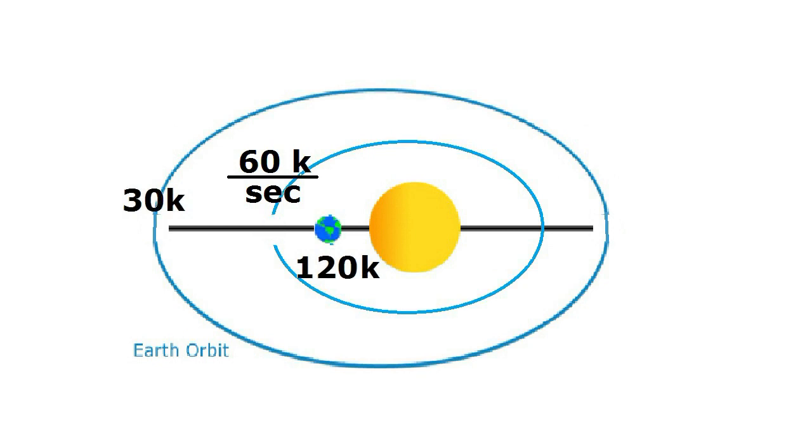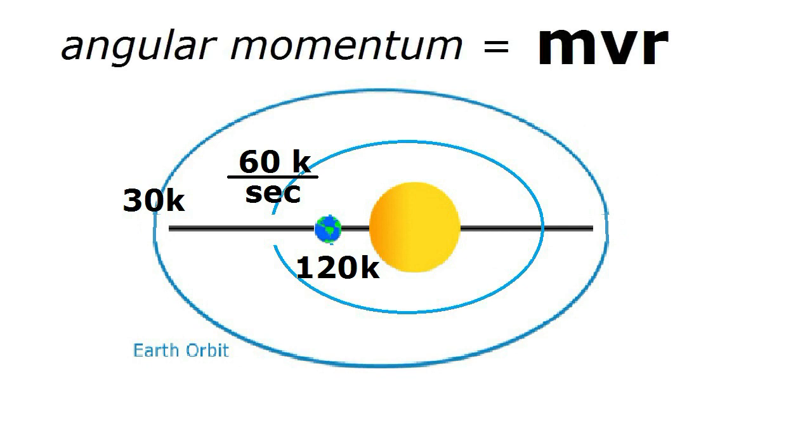Half again and we are up to 120 kilometers per second at a distance of one-fourth of the Earth's 150 million kilometer radius, or about 38 million kilometers. Thus, the orbital velocity would increase inversely to the fraction of its original radius, in accordance with the principle of angular momentum conservation. At what point would it exceed light velocity?